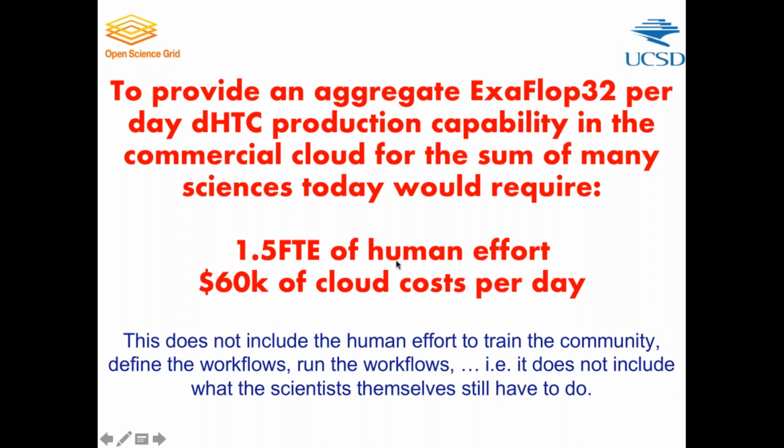Moreover, this estimate does not include any human effort to train the community. If you wanted to do something like this as a sustainable effort, you would have to, in addition, have a training effort for the community to teach them how to define workflows and run workflows. It also doesn't include the scientists themselves, who would have to have funding in order to do this. But it at least gives you a sense of what the infrastructure software and infrastructure operations cost would be to do this across the big 3 cloud providers globally everywhere.